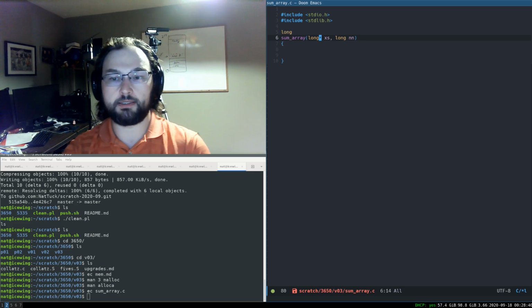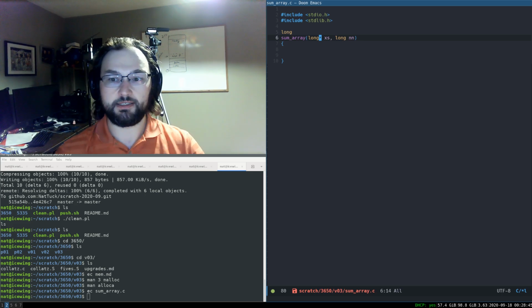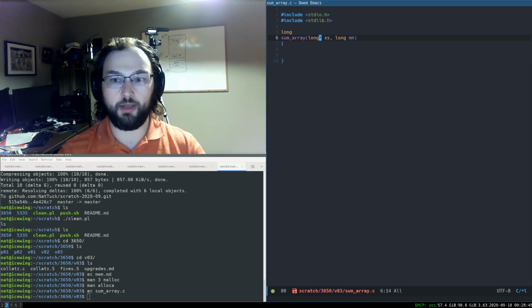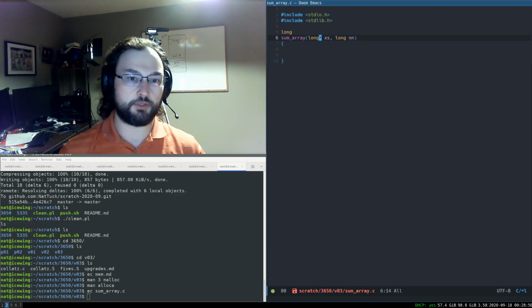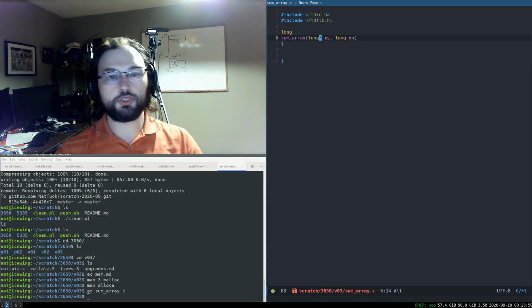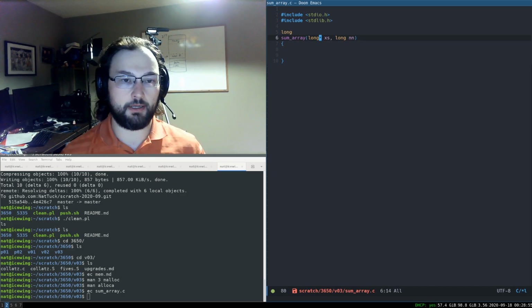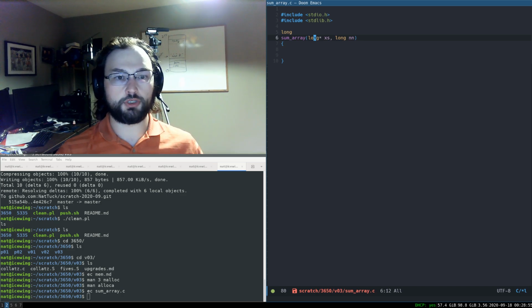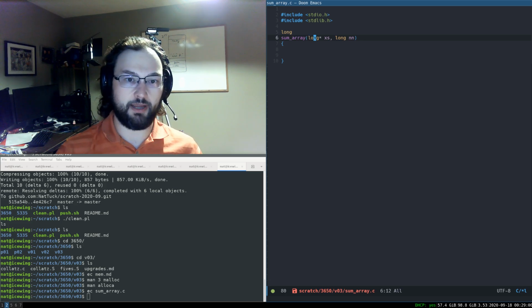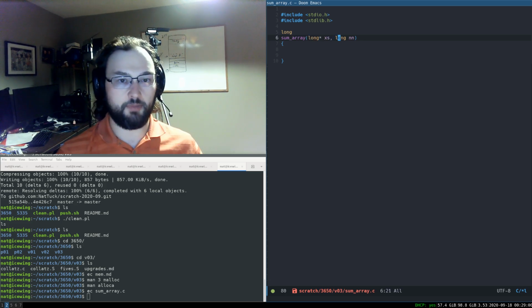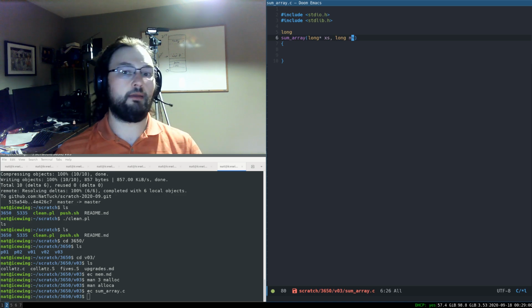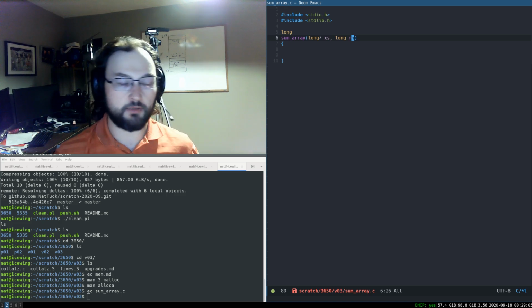And so for strings, the mechanism that we use is that in C, strings are terminated by a null byte, a 0 byte at the end of the string. But in general, when we're just passing around random arrays, they aren't necessarily 0 terminated. So when we're passing an array to a function, the standard pattern is that we pass the array as one argument, and then we're going to pass the size of the array as a separate argument to the function.